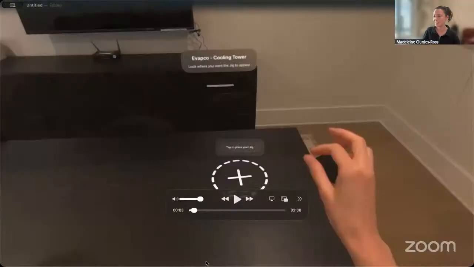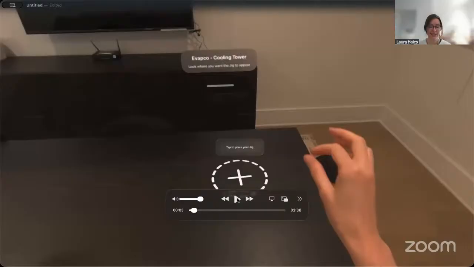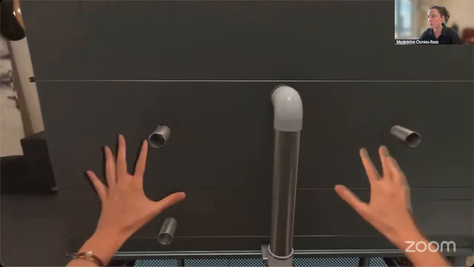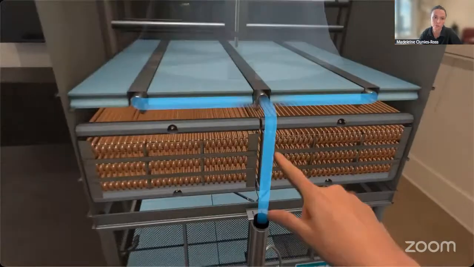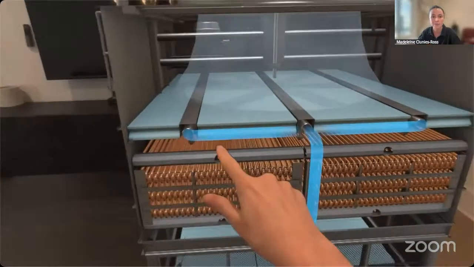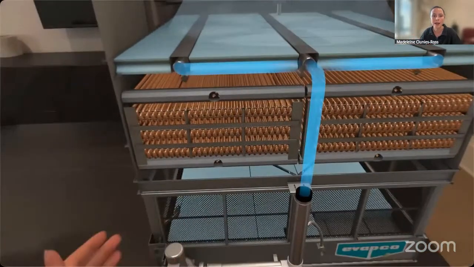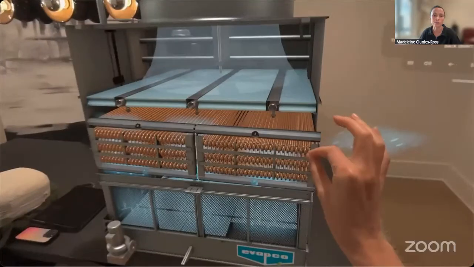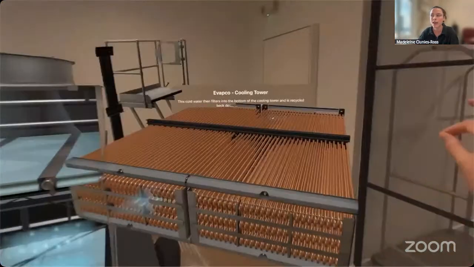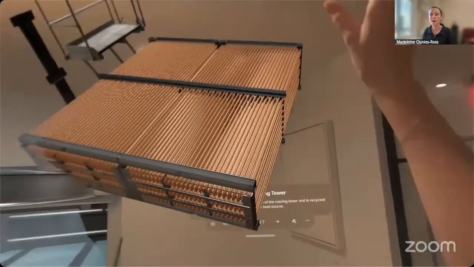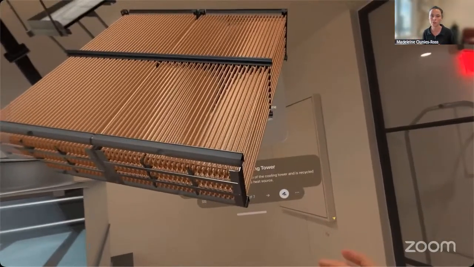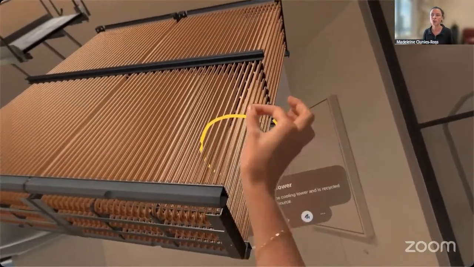Thanks, Laura. So can you all see my screen? All right. Yes. So hopefully you've seen how easy it is to create a jig, even though that one was relatively simple. It is intended to be for non-technical individuals from sales, marketing, training teams. And now I want to show you a bit about how these jigs are actually consumed and viewed across all devices. So as mentioned, they're viewable across modern mobile devices, on desktop, via the web. But I wanted to start off with the pinnacle of viewing experiences, which is on Apple Vision Pro.